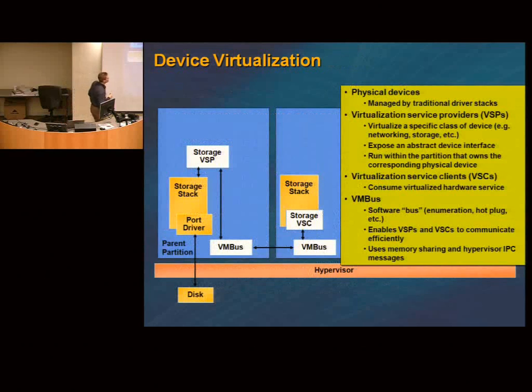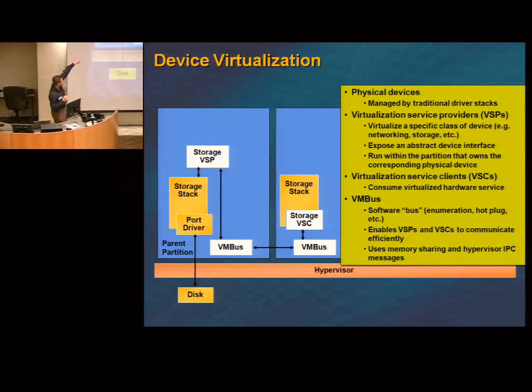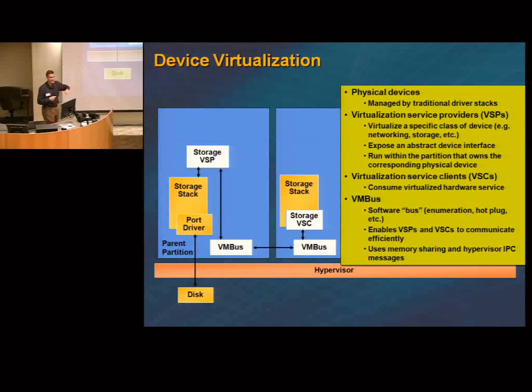And here's an architectural diagram. In this diagram, once again, you see the parent partition and the child partitions. One of them is obscured over there, but you can imagine that being duplicated n times. The orange boxes, the storage stack on both sides, are already part of the operating system. So we're leveraging big portions of the operating system already. The white boxes are the ones that we've added for virtualization purposes.